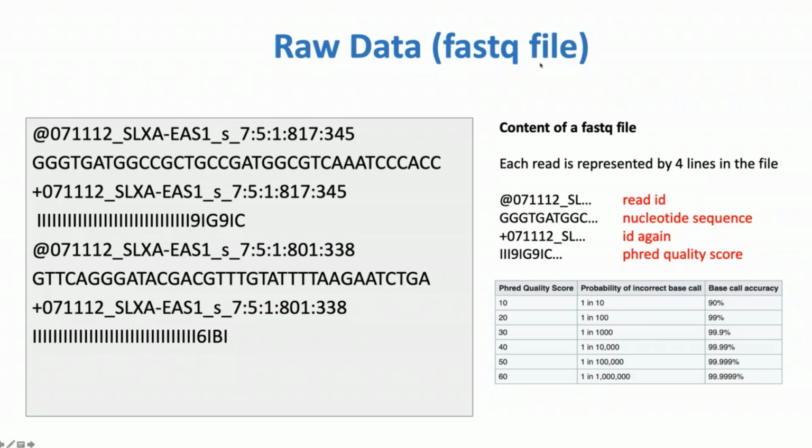And so these files can be pretty large, right? Because it's all text, and you can have millions of reads. Each of these files is about 4 gigabytes or something, or it can be 30 gigabytes. It really depends on how many reads you actually want to sequence. So this is a cost question, right? You can have extremely high coverage, but you will have to pay, because with sequencing you literally pay by how many reads you sequence.